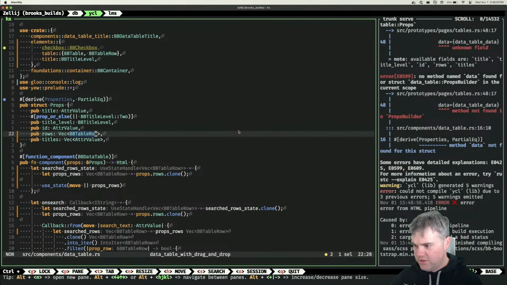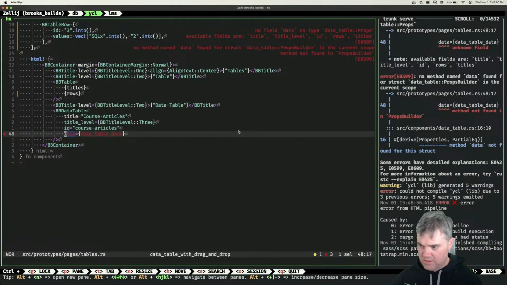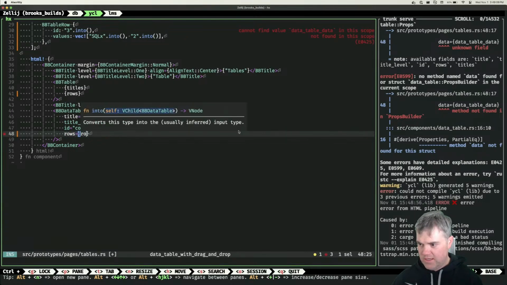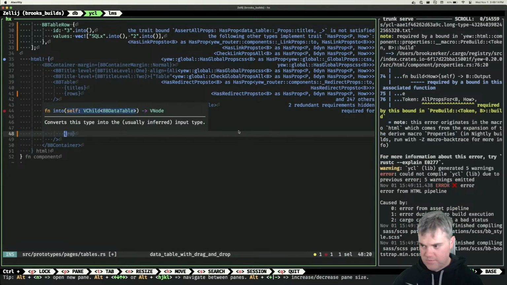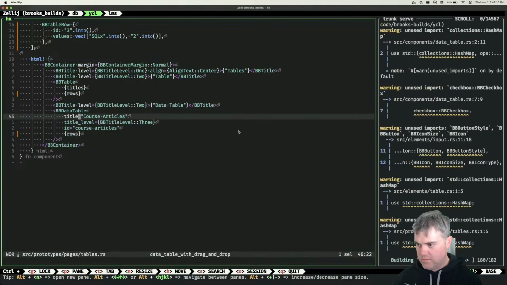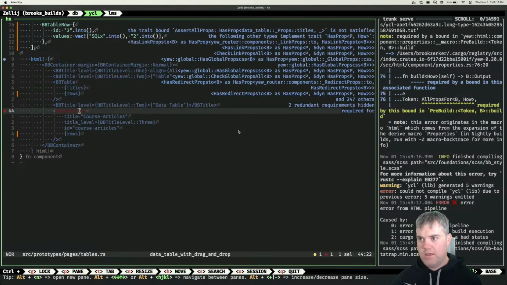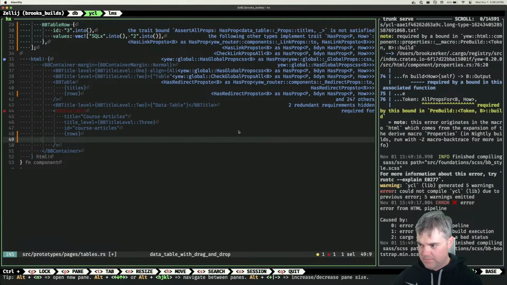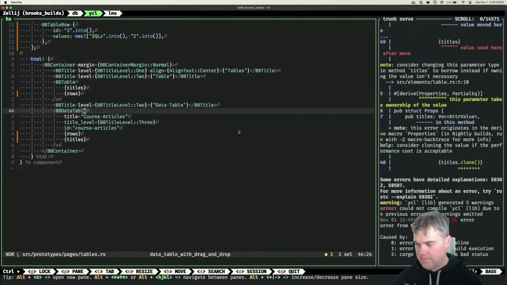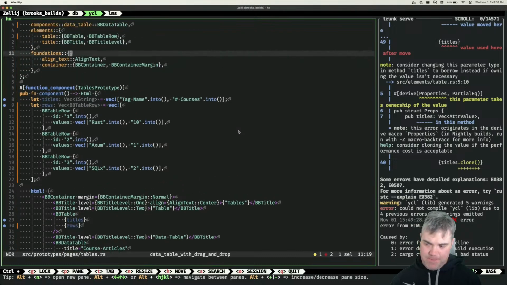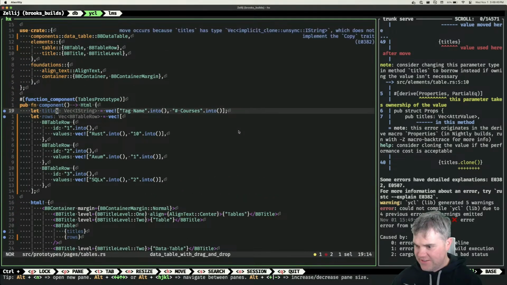In data table, you're looking for rows and rows, like that. So actually, you can just be titles. Ooh, we're missing titles. Oh, and then you've been cloned. So titles. Can I turn?